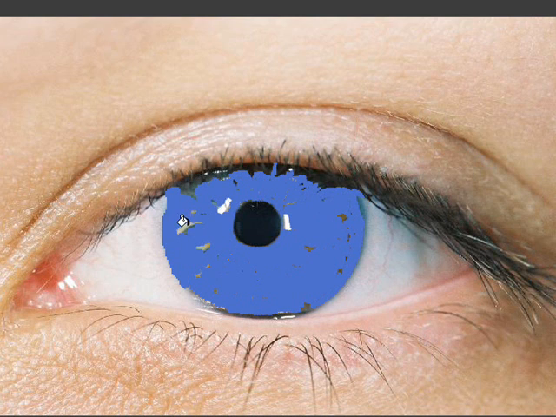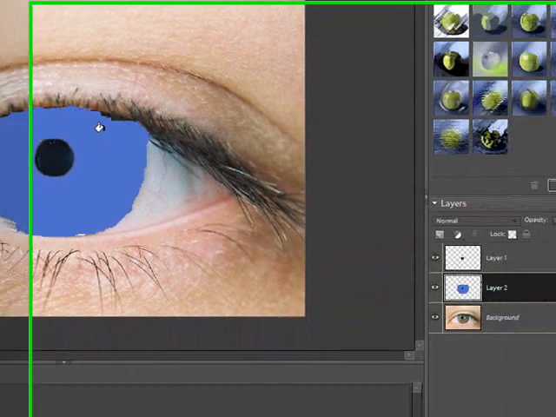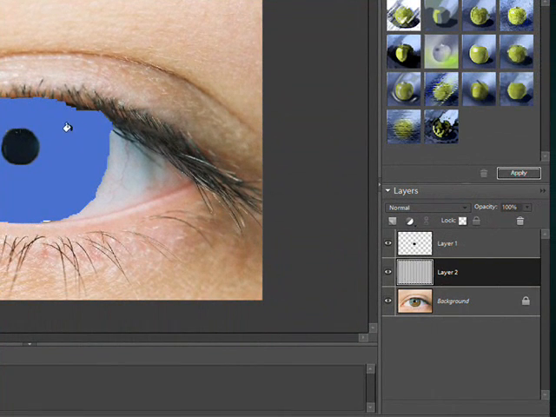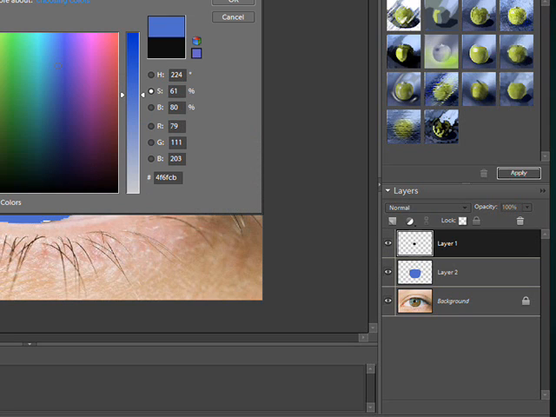Now, since this is such a good picture, with the lines for the detail, it's going to turn out okay, but normally if you just want to change your plain eye color, then it's just going to be good like that. Okay, now, that's good. I'm going to come over here to opacity, which is right above your layers. You know what, I'm going to go to pupil instead. Let me just change the pupil's color to a little bit lighter blue, not as dark as the main eye color.